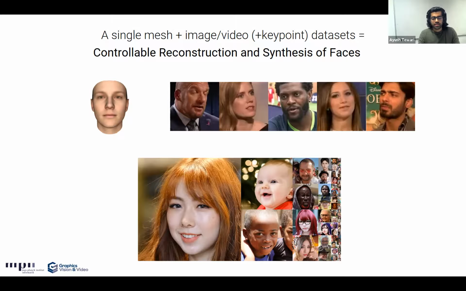One thing is that the information in this slide is not completely correct. We also used a face recognition term in the last project, which was trained on a different dataset. But I think that you could also possibly train the face recognition network on the dataset of videos which we're using here. So it's not completely factually correct, so just take this with a pinch of salt. But I do think that, in general, this point holds true.